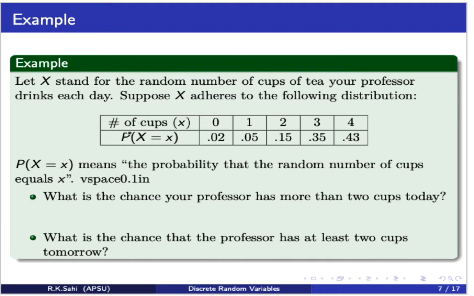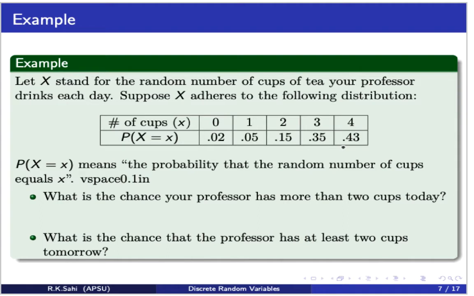So I said, okay, number of cups, if I am having 0, sometimes I'm not in a mood, but that's a rarity. So that's why the probability of having no tea is 0.02. It's a very small probability. Then probability of having 1 cup is 0.05. Probability of 2 cups, 0.15. Oh yeah, you can see from that I really love teas, okay? Probability of 3 cups is 0.35 and 4 cups, 0.43. Yeah, 5 cups, no, that's too much. But I have had that. 4 cups, yes, I've had it.